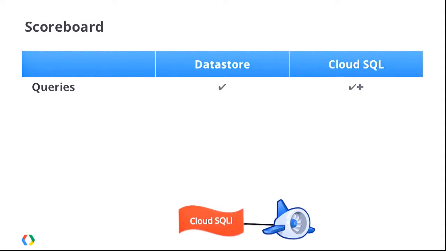Let me tell you something else that I can do better than you. Transactions. Transactions are important because they're the way they ensure that you have atomically made changes to your database. You don't want your machine to crash in the middle and partially apply some changes. Lots of NoSQL databases, they don't even support transactions. Actually, the data store does. Well, OK, so you can do a transaction on a single row. That's not a real transaction.